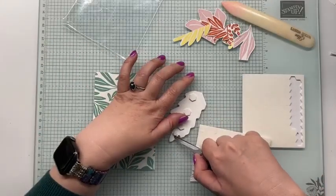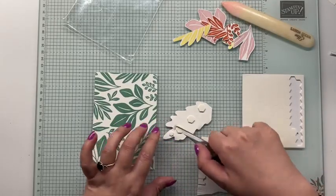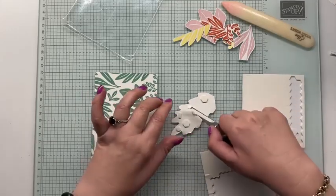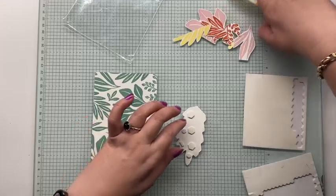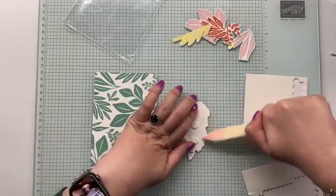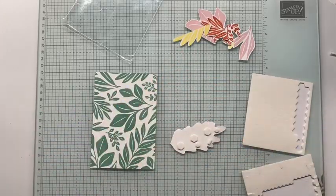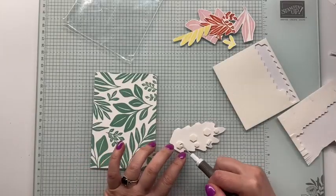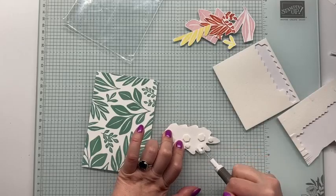So, love that. I just want to put a little bit of support there. And got this little piece here. And I'll just pop one there. Yeah, one about there, just because those edges are a little larger. Okay, and that. They're all sitting pretty good. Okay, my take your pick tool with the crafter's tips, and I am going to put dimensionals on and stick down.